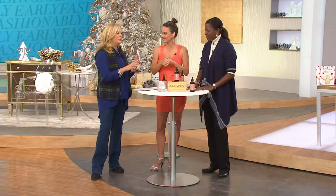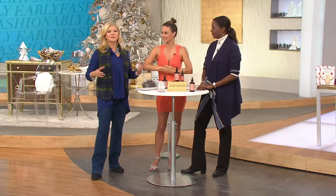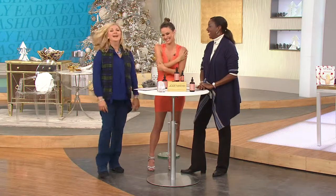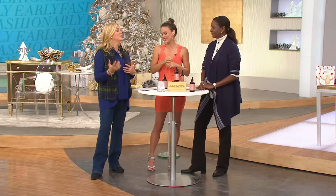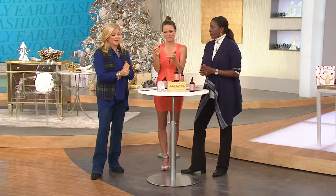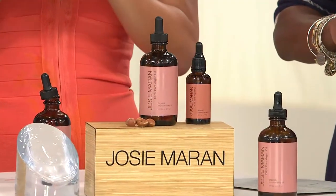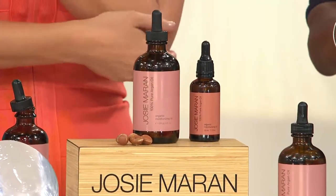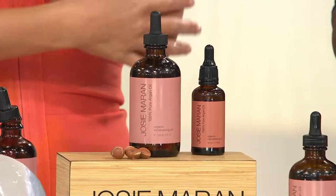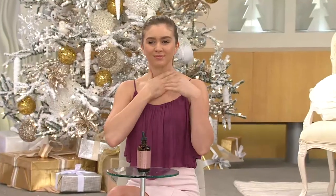The New York Times called this liquid gold, and Josie was the one who stepped out front. She hasn't changed the formula. Josie Maron is a supermodel, but she is so much more than that — she has never stopped product development; she really lives it, breathes it. Argan oil was featured on the Dr. Oz show, in Martha Stewart Living, Harper's Bazaar, Good Housekeeping, and the September 29th issue of US Weekly.